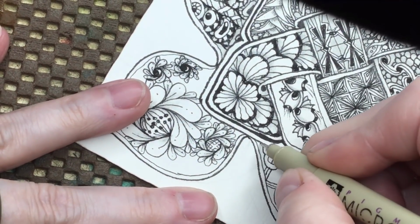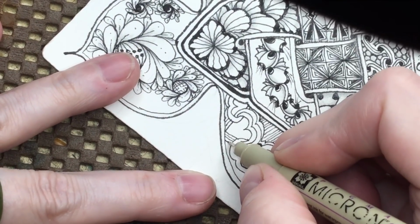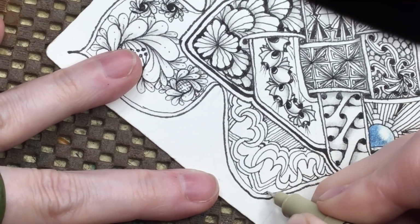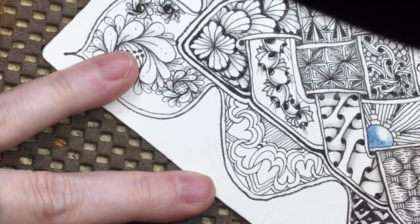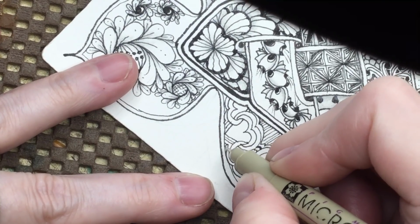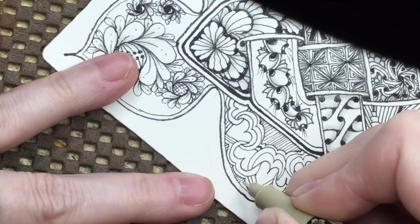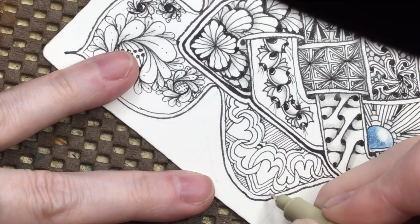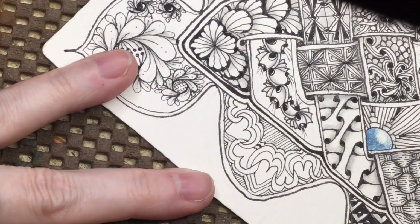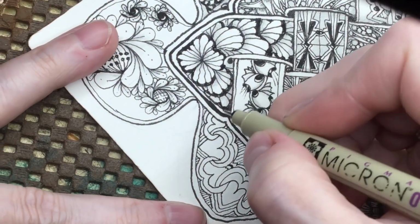All right, so let's aura over here. And oops. And these auras are not part of the pattern. They are an outer aura, sort of used to redefine the area. All right, and then I'm gonna add these, see if I can get the angle the same. It's gonna be tough. We're gonna do the best we can here. Hopefully that's a small enough space where nobody's gonna know or care. All right. And that right there will emphasize the pattern and help the background, the negative space, not be so glaring.